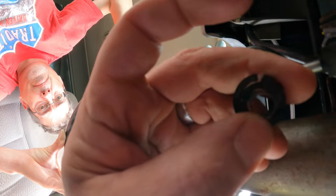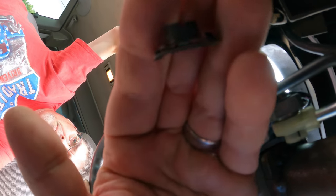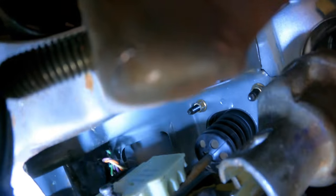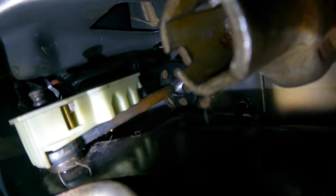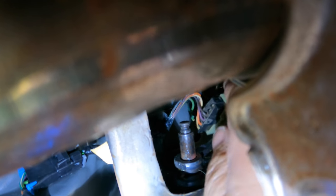Okay, so this clip is quite tricky. I had to take two mechanics picks to pry it open while getting with the other hand, and then hold the two picks with one hand and with the other hand get the flathead underneath this part and pry it up, because you got to get it up over that nipple, over the lip, and then the brake switch, you just give it a little push and it comes off the pedal assembly like that, and then we'll slide it, and now that's off, and now the booster. Oh, come on, don't make me look like an idiot.